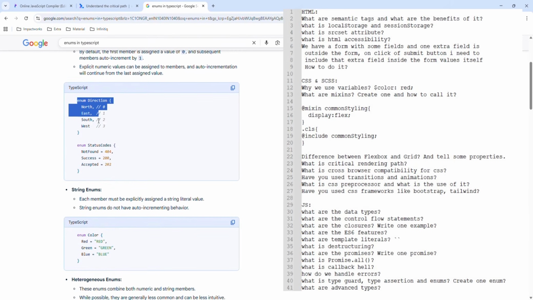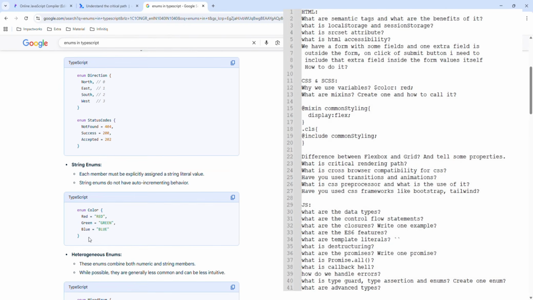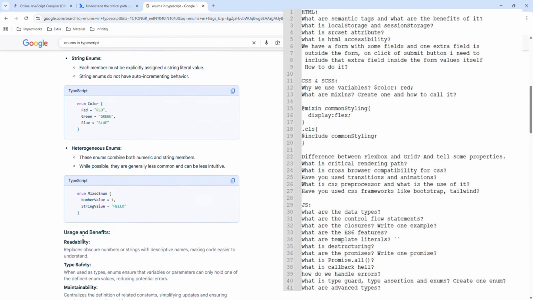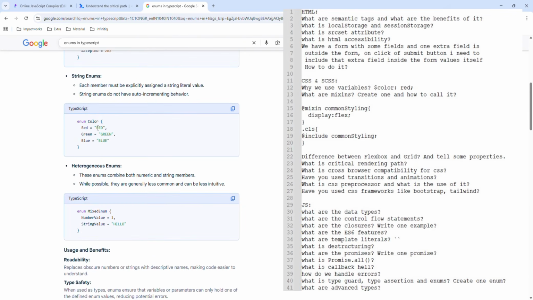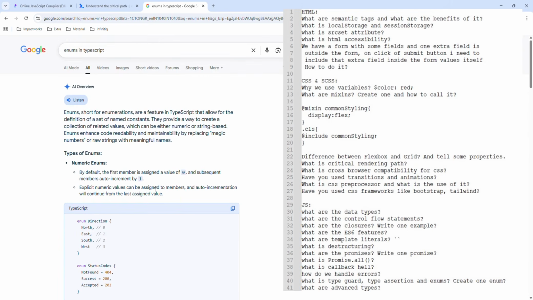Okay, so we can create an enum Direction like this. If we don't have any values, we know that North will be North only, or if you want to assign some values like this, then you can give. So these are some kind of constants which we can give to the variable which we want to define only these particular values. This is enums.